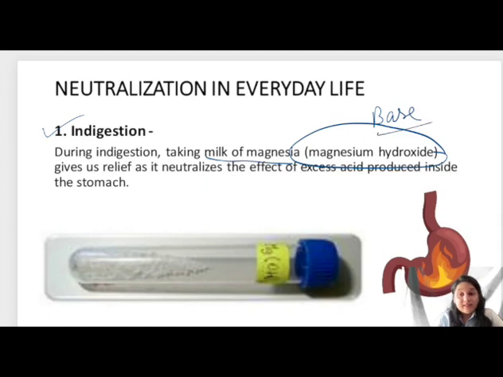And why are we taking a base here? Because the indigestion we are having is caused by excess acid produced inside the stomach. If excess acid is present in our stomach, we have to take a base. The base will neutralize the effect of the acid, and then we will get relief. So this is about indigestion.